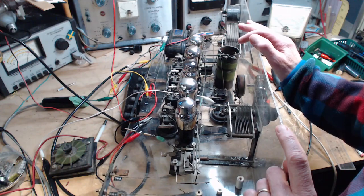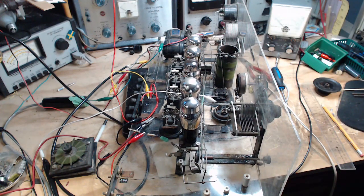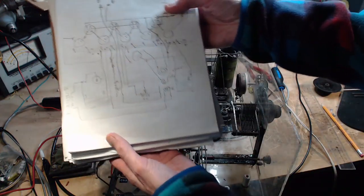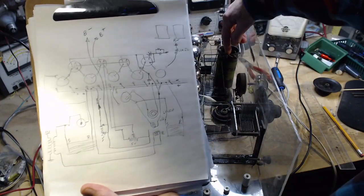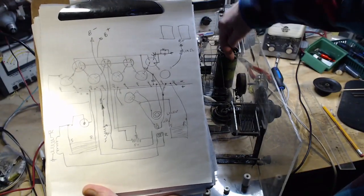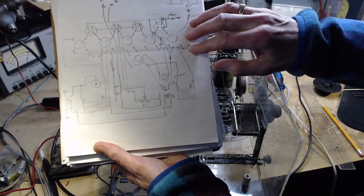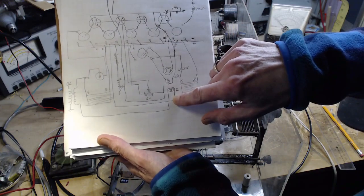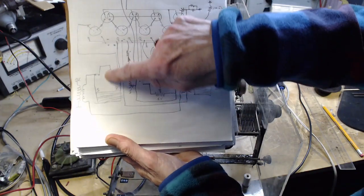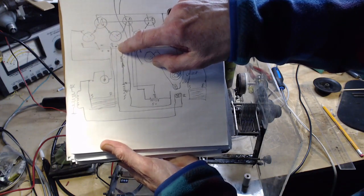Right. If we do look briefly at the circuit diagram, I don't want to dwell on it. It's hard to look at. There are some interesting things on here. If we look at this three-coil deal, two outside coils and one that's inside here that rotates. Okay, the inside rotator one is shown here on my diagram. And the wires from it, well, one of them goes to, I guess we could call this the negative rail.